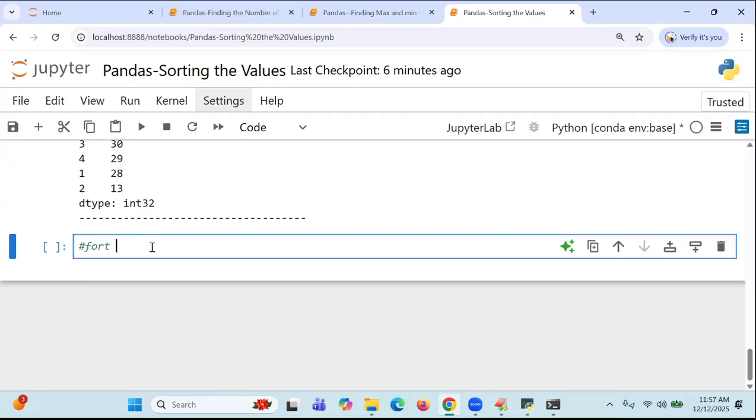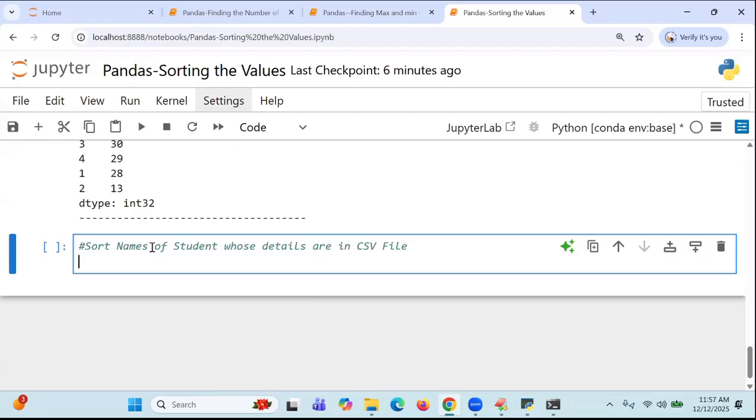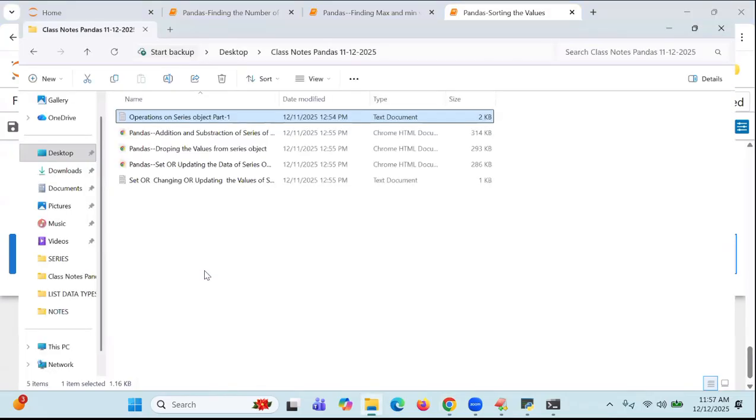The task is to sort the names of students whose details are available in a CSV file. So my CSV file I am going to locate first.